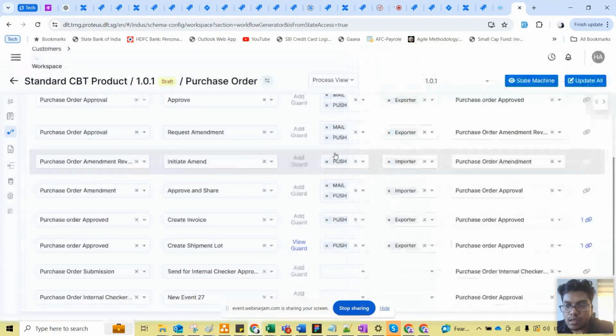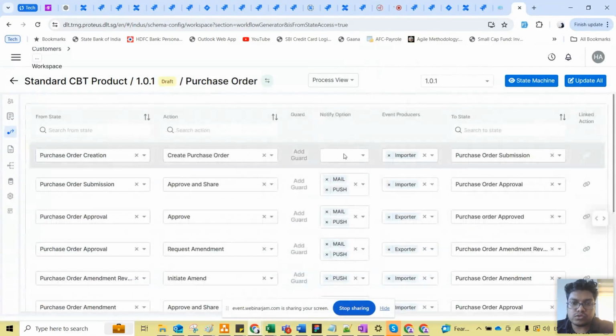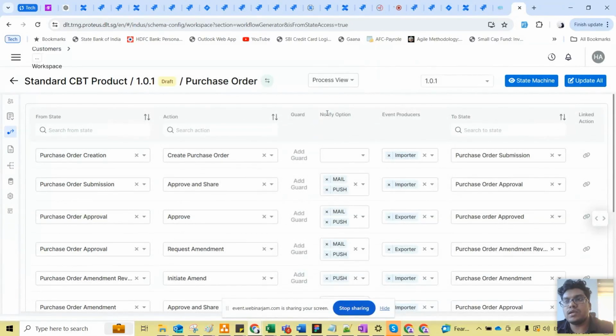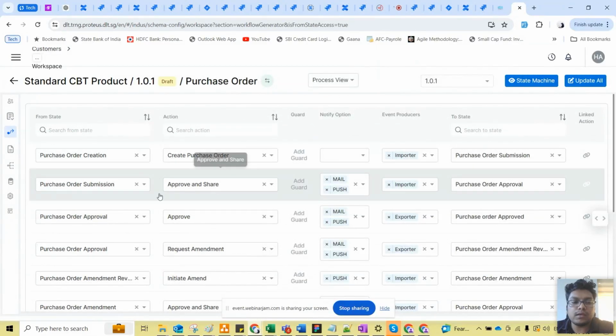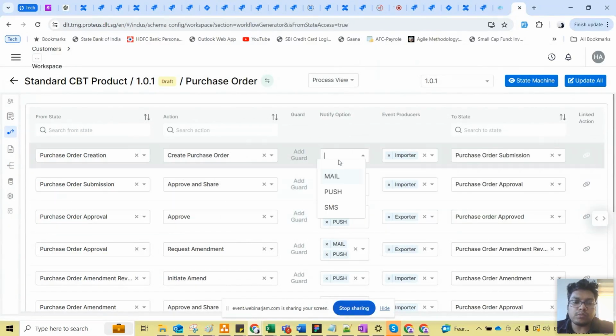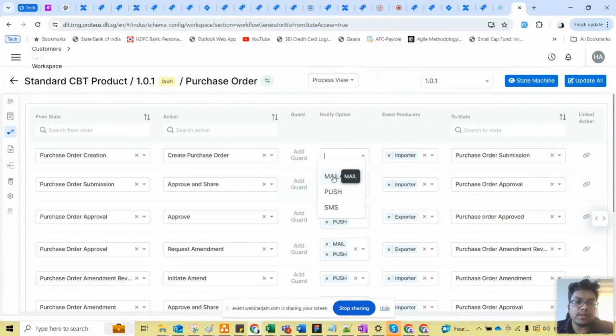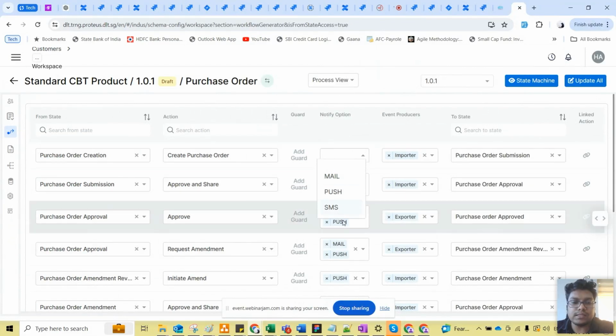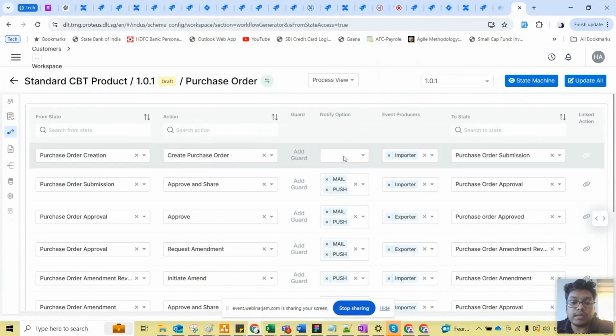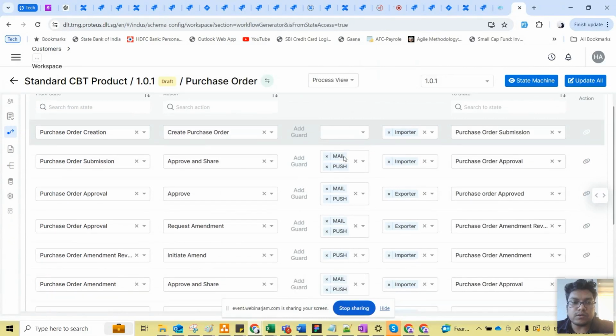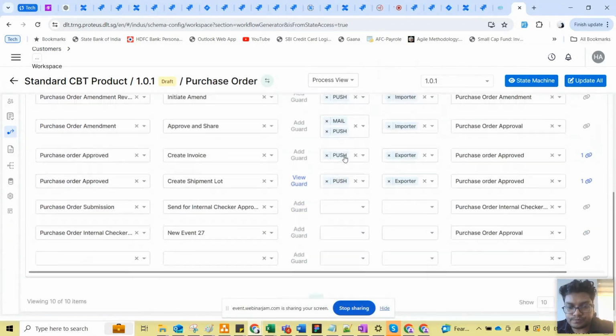And also there is an option called notify option, where you can define how the notifications are sent for that particular transition. So for example, we'll have the option to send an email when that particular action is triggered, or we can always ask for the push notification in the platform, and also we have the option to select the SMS as well. So these are the different set of configurable notification options available in the platform as part of Index configuration tool. So likewise, we can define the end-to-end transition.